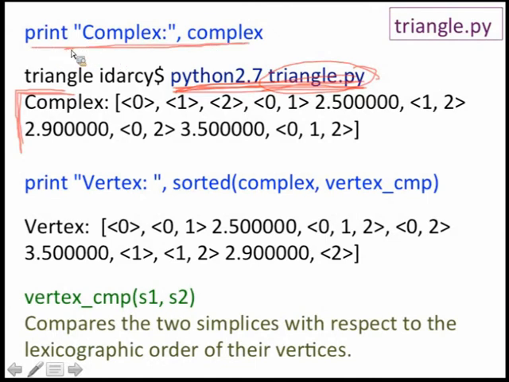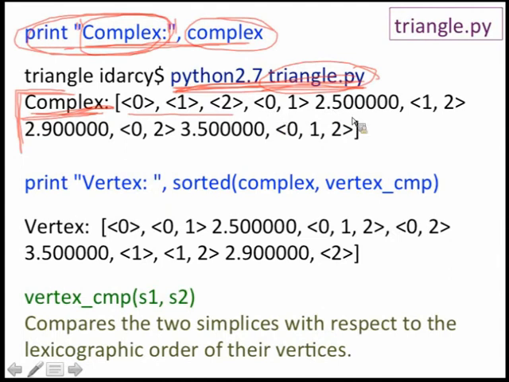This first thing here, I can see what this does right here. What does this do? It prints "complex:". If you do it with the quotes around it, then whatever is in there gets printed. But then we have the command complex, and that will actually print our complex, which we entered in, remember, 3 vertices, 3 edges, and 1 face. So that's our complex.